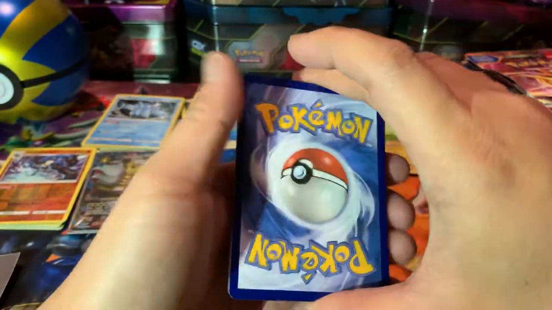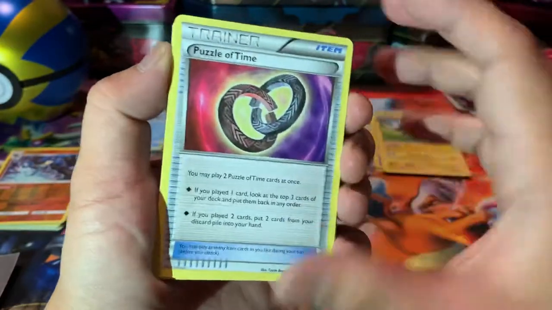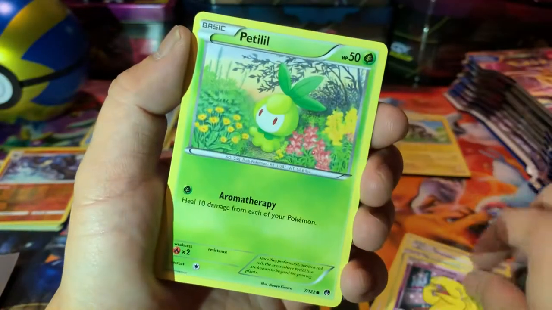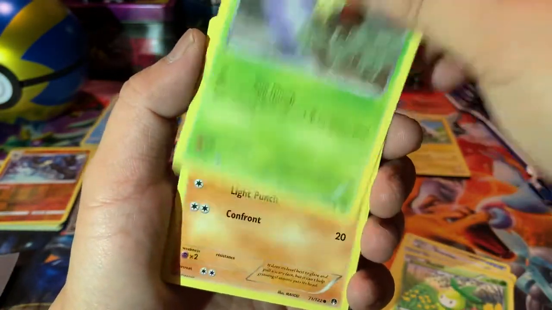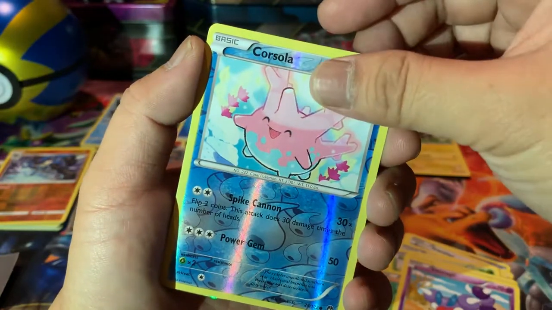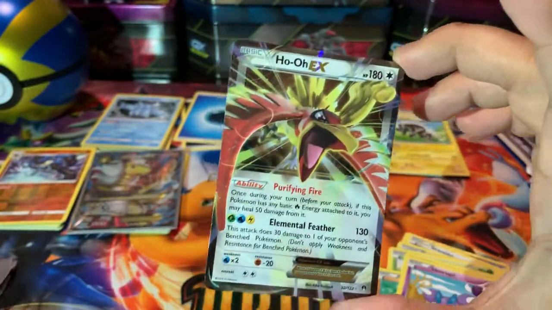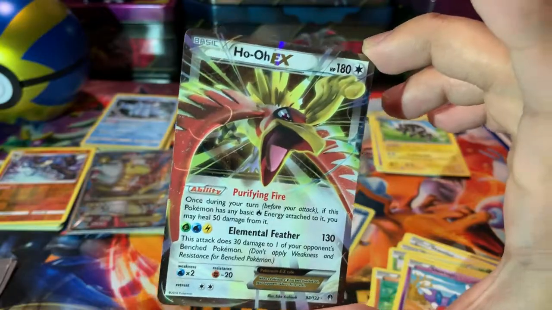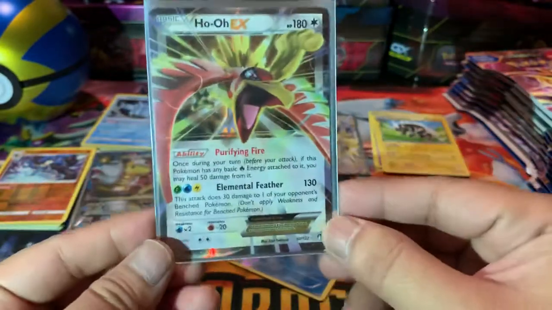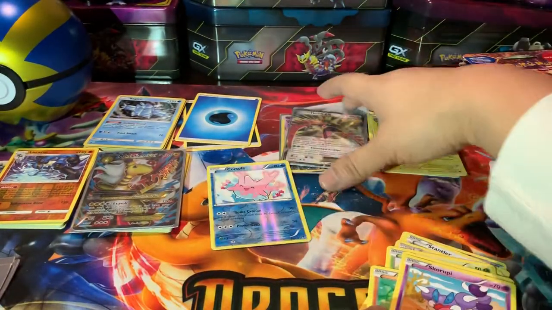I'm gonna keep this. Okay, 1, 2, 3. So we have the Puzzle of Time, Stantler, Quickichun, Drowsy, Pitaloo, Quickitot, Pancham, Scurvy, Reverse Holo Corsola, and oh, we got an EX card. This is a Ho-Oh EX card. I'm gonna keep this. Okay. So another rare card, an EX card.